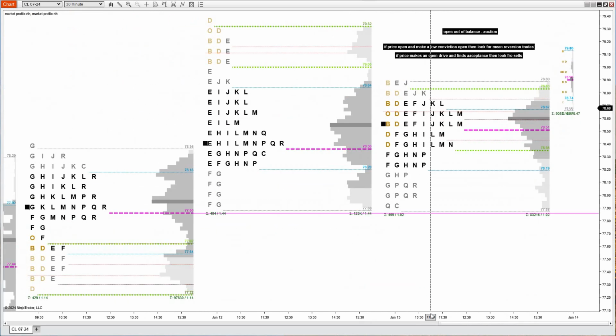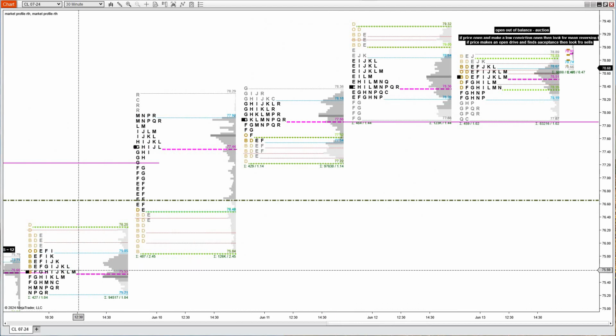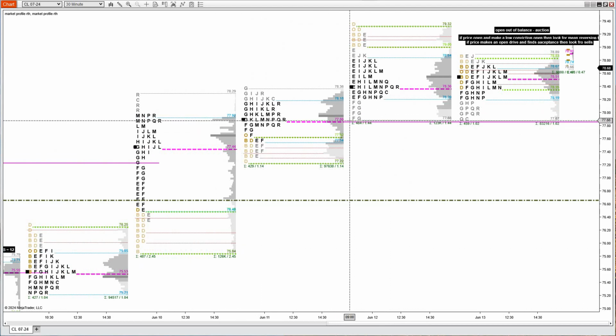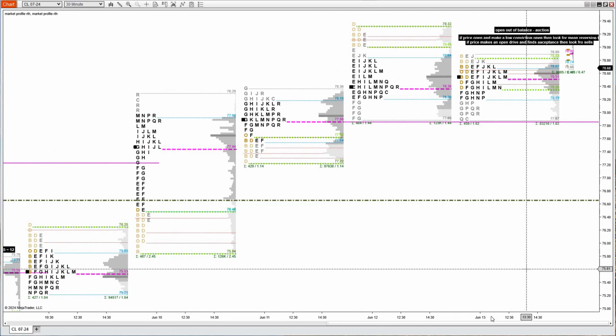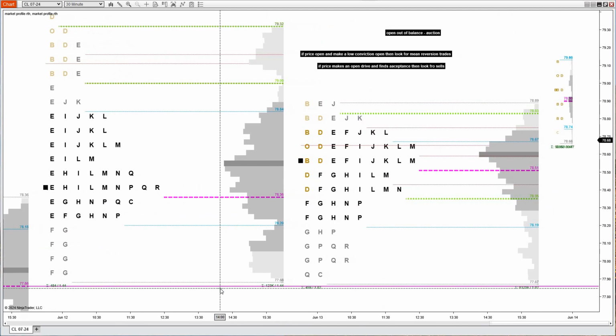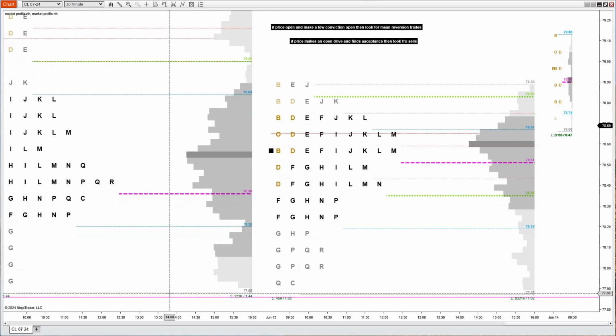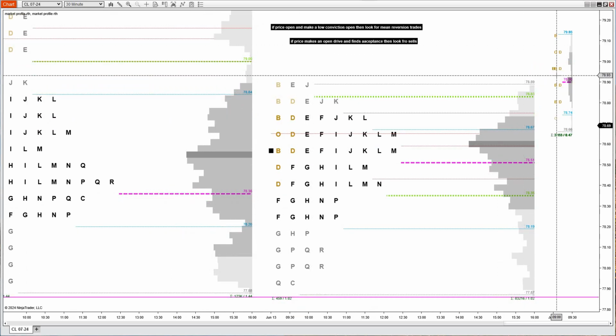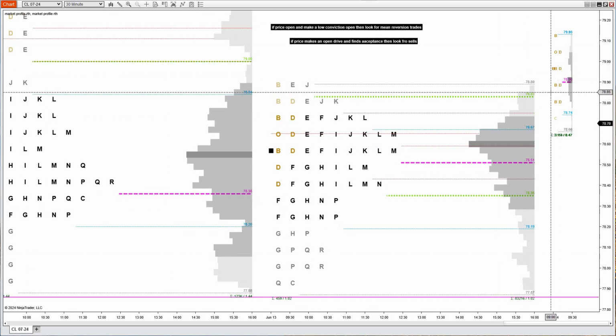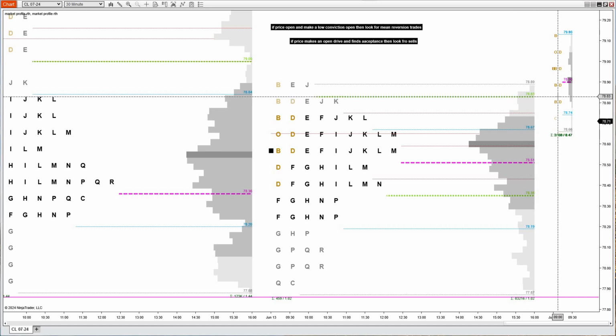And right now, boom, we opened up out of balance. As you can see, not having a strong buyer down low, letting me know higher time frame is accepting lower prices. Yesterday had a weak high, opened up out of balance auction, found acceptance within yesterday's value area.